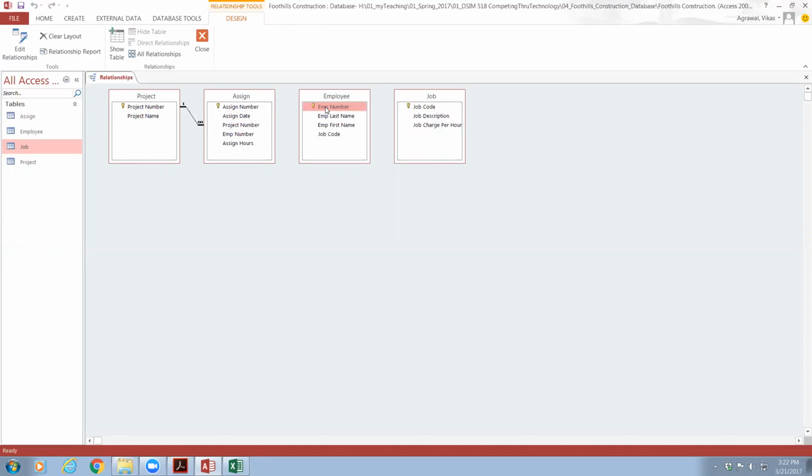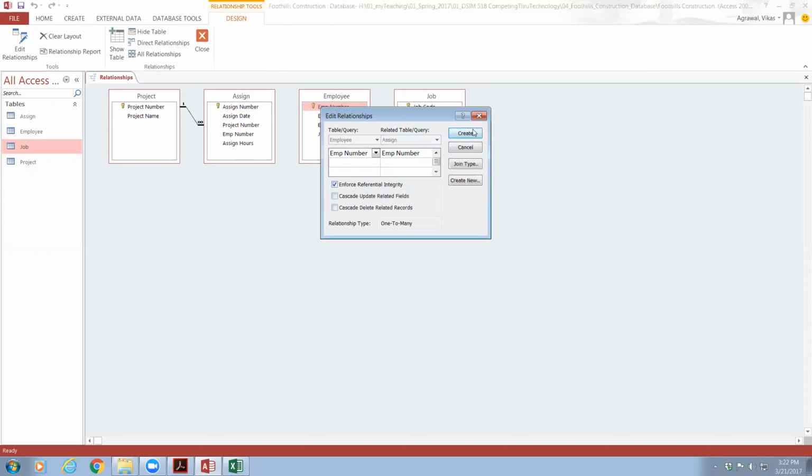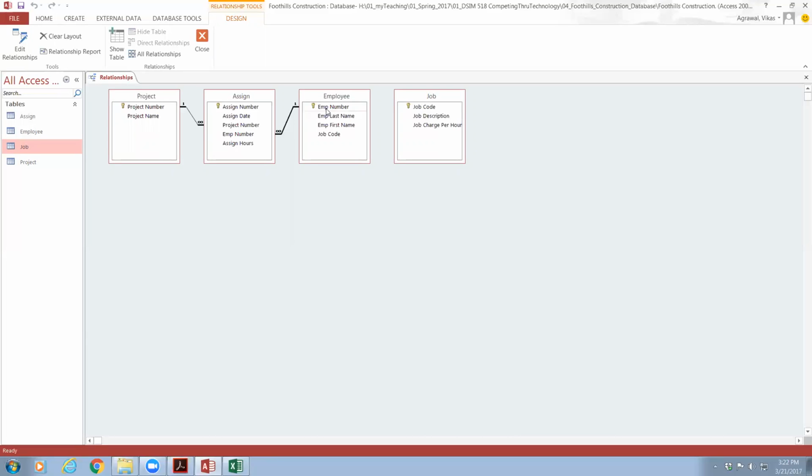Likewise, one employee can have many assignments, but each assignment will belong to exactly one employee. So basically, this is how you map a many-to-many relationship between project and employee. One project can have many employees, and one employee can work on many projects. We cannot store that information in one or two tables. We have to have a linking table that links the two tables using their primary keys as foreign keys here.